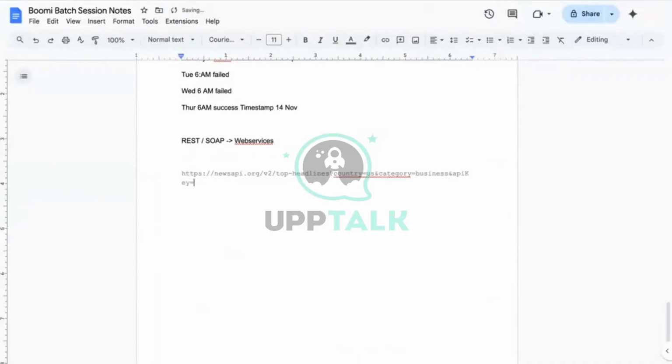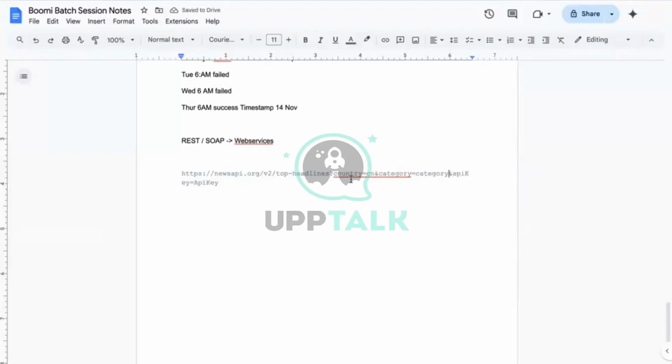Instead of this, let's just say equals API key. And instead of country, let's just say country. And for category, let's say category.